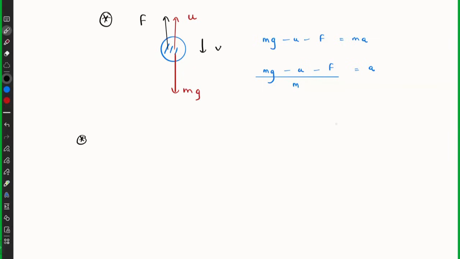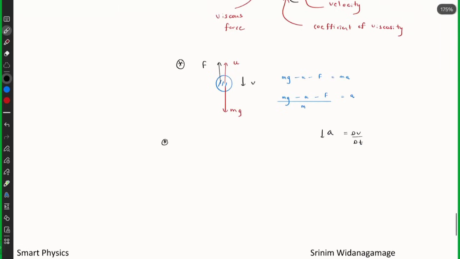Remember, what's acceleration? Rate of change of velocity. If the acceleration decreases, the rate by which the velocity increases decreases. Okay? That is the core idea you should have. Because as long as there's an acceleration, you are going to increase your velocity. That is the very meaning of acceleration, right? But as the acceleration decreases, the rate at which your velocity increases actually decreases. That is the thing that's happening. So you can see here, even though the viscous force is acting upwards, your velocity keeps on increasing.